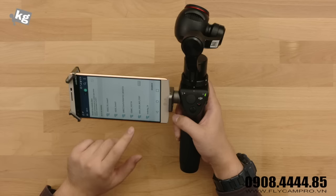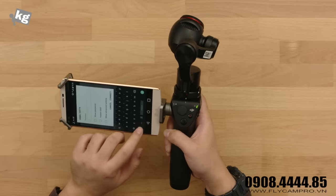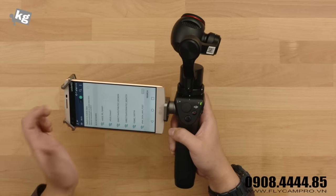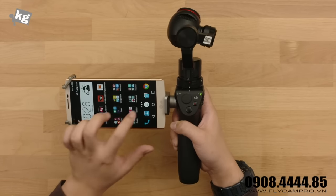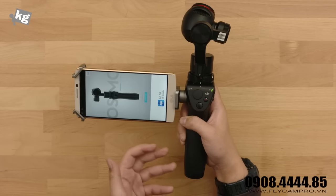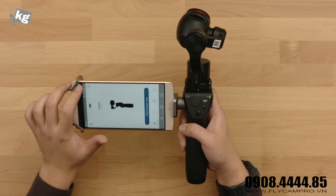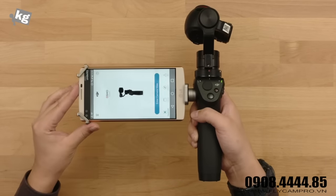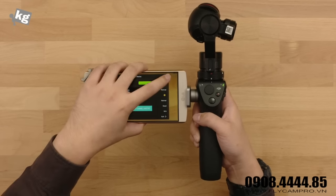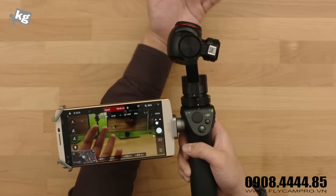After you turn on your Osmo, it shows up on Wi-Fi. Tap that and type in the password — there's a preset, very simple password. Connect and you can download the DJI Go app from the App Store. Here we have the DJI Go app, and as soon as it connects to the Wi-Fi network from the Osmo, it's going to launch. Skip the intro video and enter the camera view — here are the basics of the Osmo, and you can view real-time video through your smartphone.